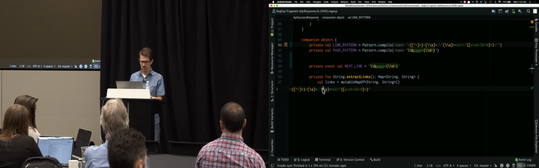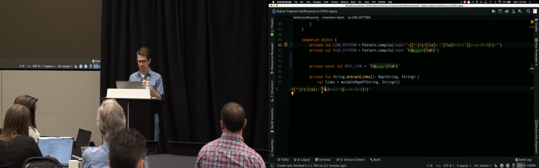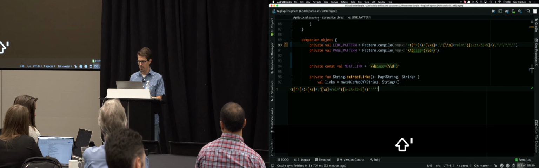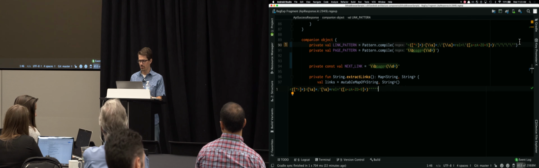It also knows that when I want \s, which is a space character in a regex, I need to escape that as well. I can edit it down here, and you can see it'll edit it up here in real time, except it'll do the proper escaping that I need.